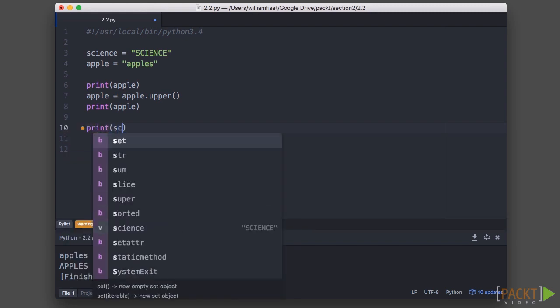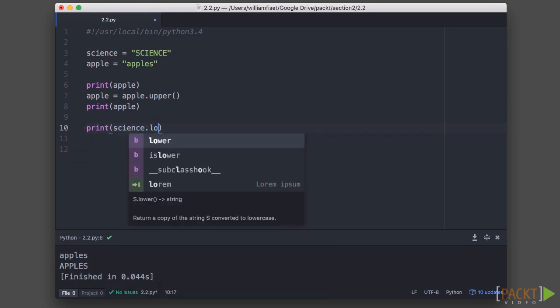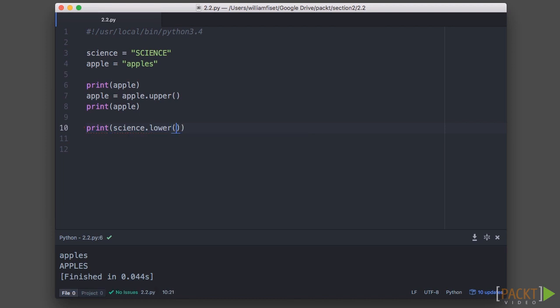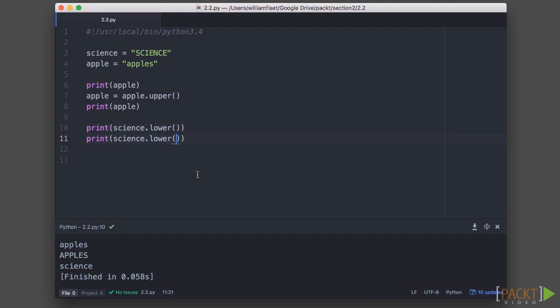So we can print science.lower(). And now our variable science is lowercase. Or if we want science to be a title, then we can say .title(). You can see now the first letter is capitalized, but the rest is not.